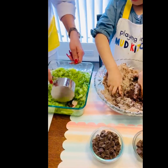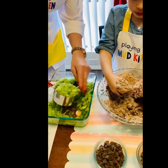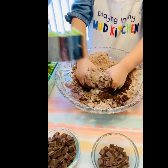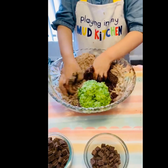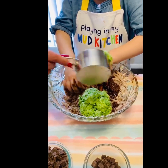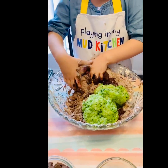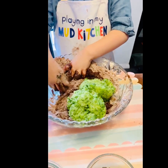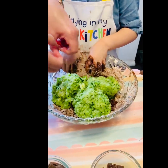Now we are going to add the zucchini. 3 cups. 1. Continue mixing, Camila. 2, and 3. All of it.